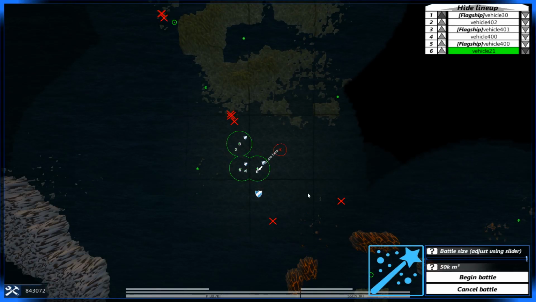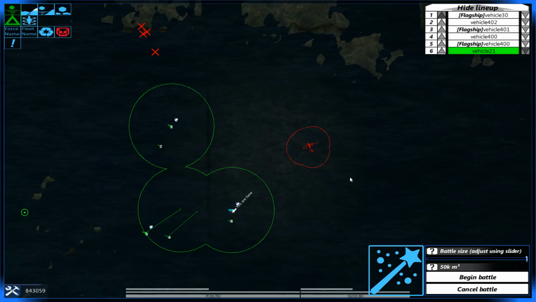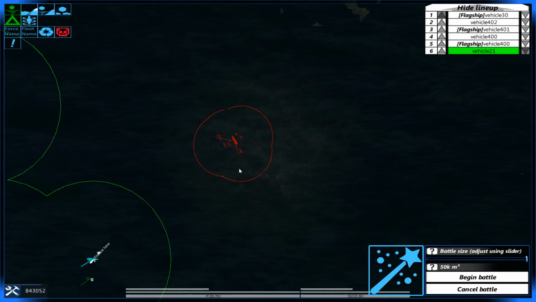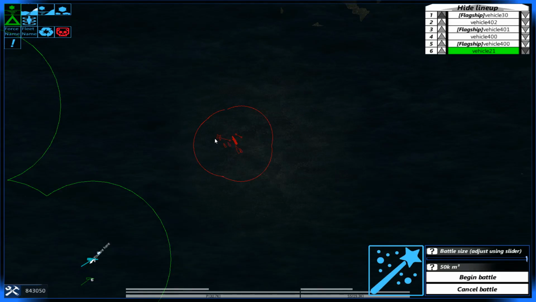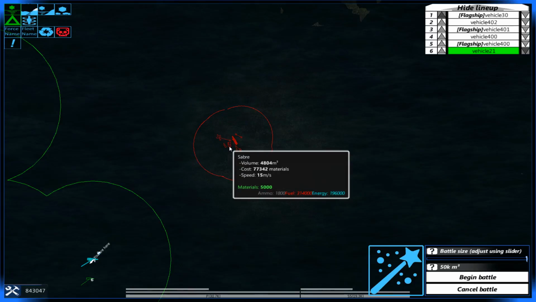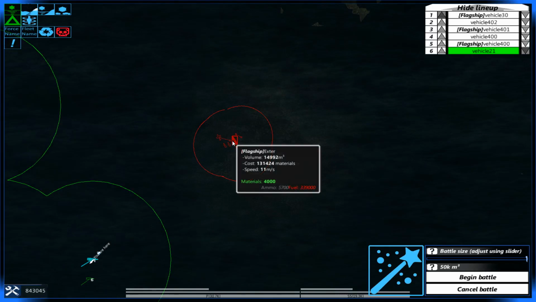Alright. More battle. We have time. Yes, we have time. We have 10 minutes. So this one battle: Sabre X, the Raptor. You see, this thing is dangerous. Sabre, Type 19, Sabre, and Hake.